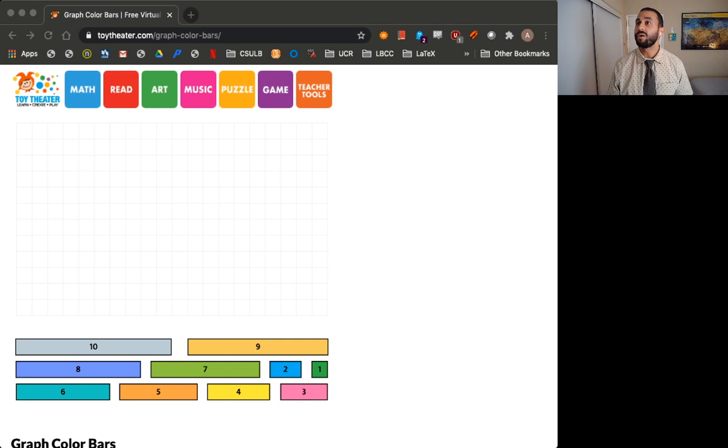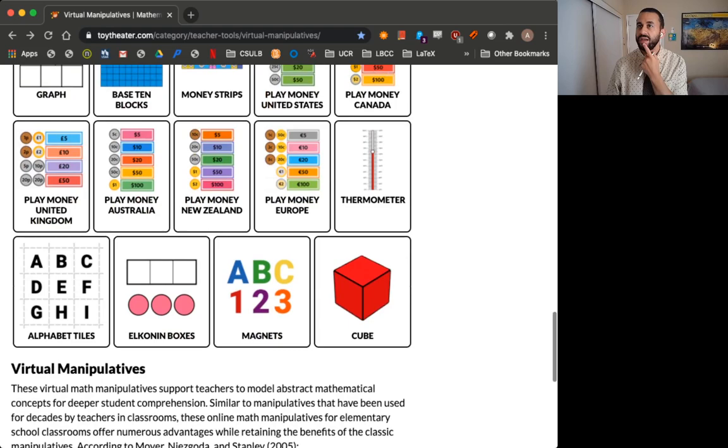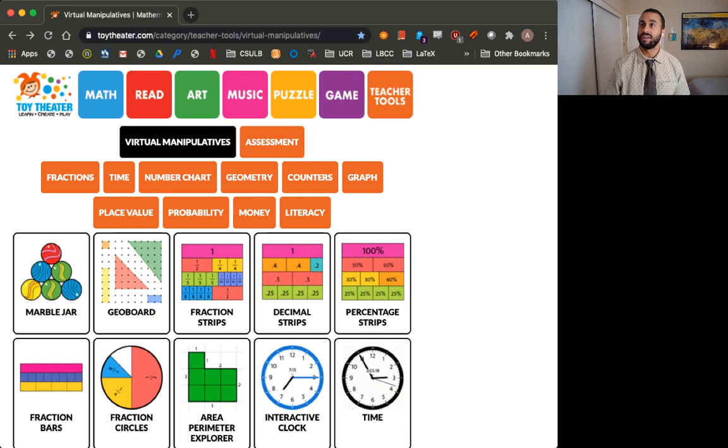Okay, so what you can do here is, again, you can just drag these bars up into the playing field and you can compare things, right? Exactly, and do stuff like that. So this is what you can use, and then you can take a screenshot and that'll work. And then I think those are the two that I saw in here that would work well. Yeah, I think that was it. I actually checked that other website, Cool Math for Kids, the website that had the pattern blocks manipulative that I preferred. They didn't have a Cuisenaire rod virtual manipulative, so I didn't want to mention that.